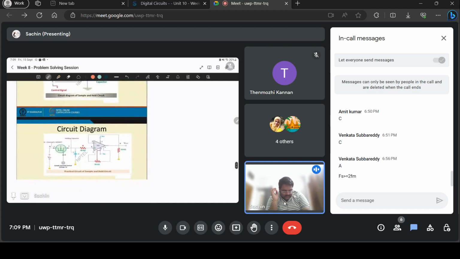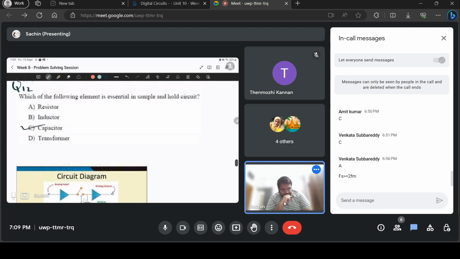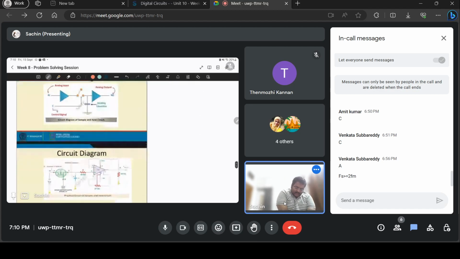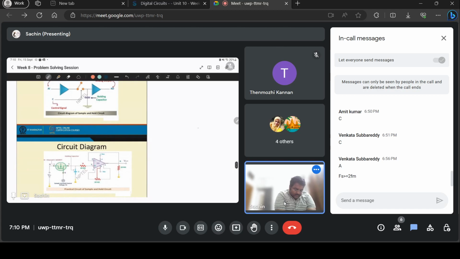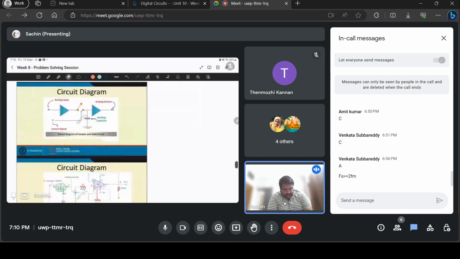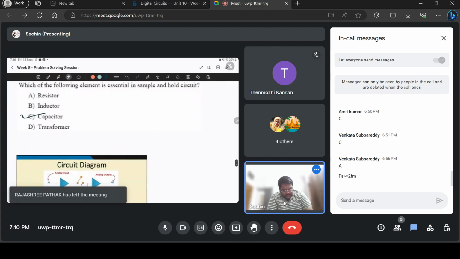In a practical scenario, you would need resistors and other stuff also, but the main part of the sample and hold is the capacitor. Well, the reason is this capacitor, when current is fed into it, it will get charged and it will hold that voltage and slowly discharge it outside depending on the value of these resistors. So it's actually holding the voltage value for some time.